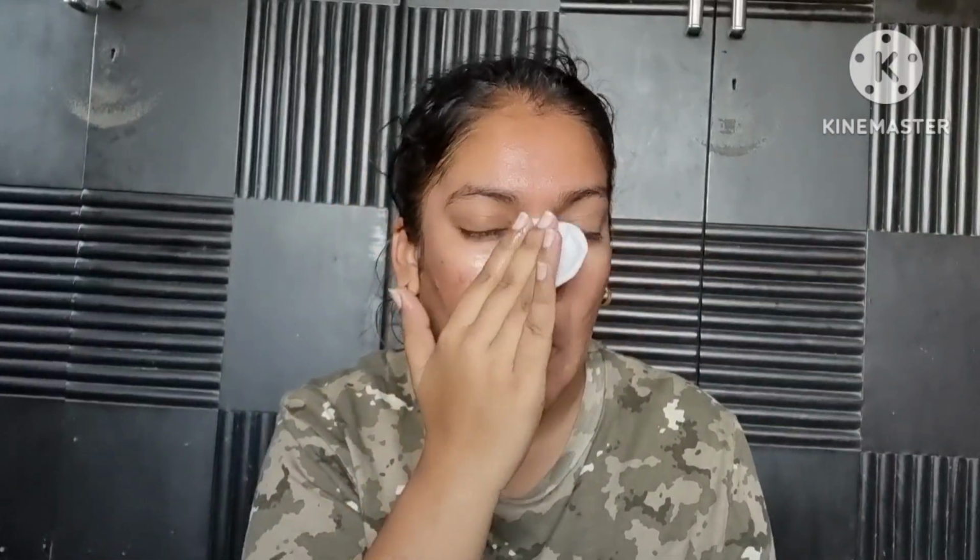The main reason I've started incorporating an AHA toner in the morning these days, and I've done it for I believe a week now, is that it's worked pretty well. It's not too much, considering I used retinol last night, so I was a little bit wary if this would work or not. This specific product is gentle enough. Even though it says it's an 8% AHA essence, the Isntree one is super duper gentle, so I'm not worried.